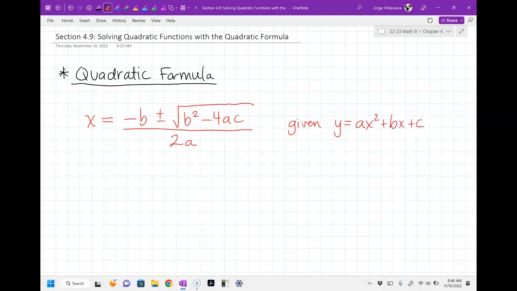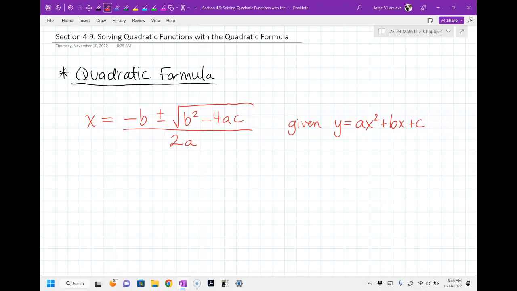Now what does this do? Remember how during your quiz you guys had to factor, and then after you factored you had to solve each one of them, right? You had to do that by factoring in order to solve. This is a way to solve without ever factoring. You don't have to factor to find your answers anymore if you have this type of equation. But you do need to know that formula. It's pretty big, pretty complicated.